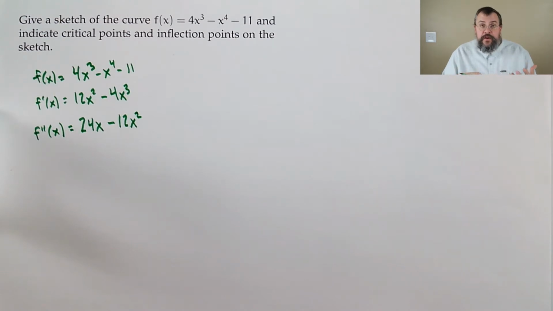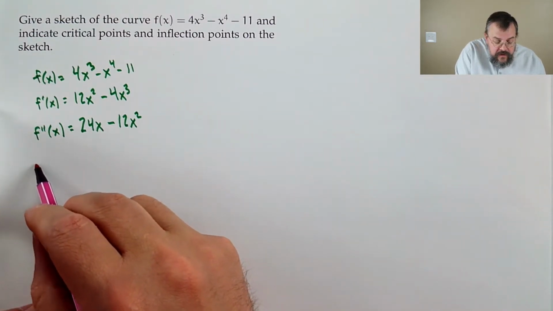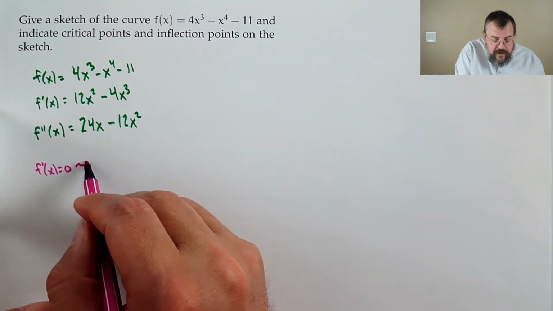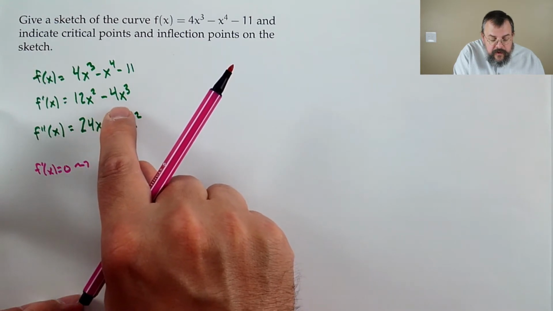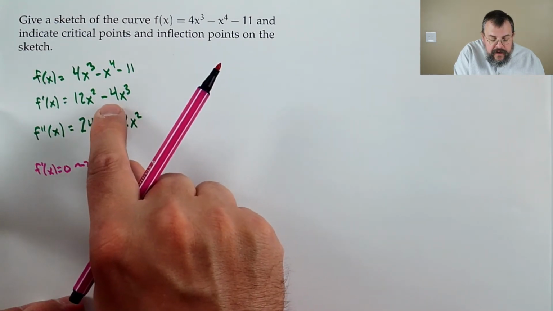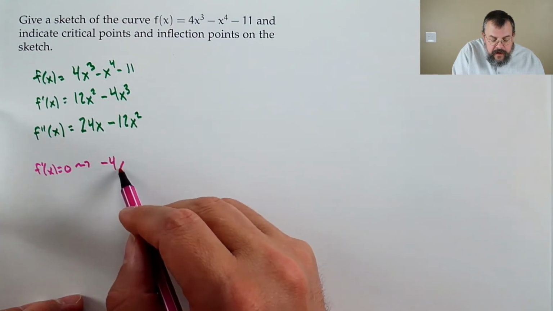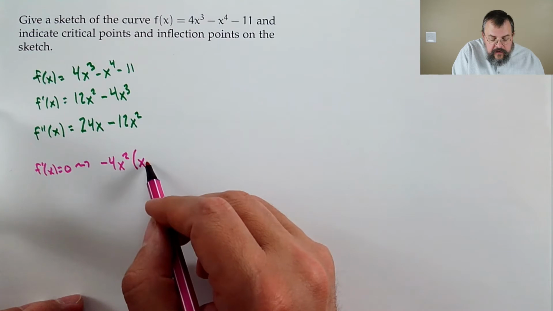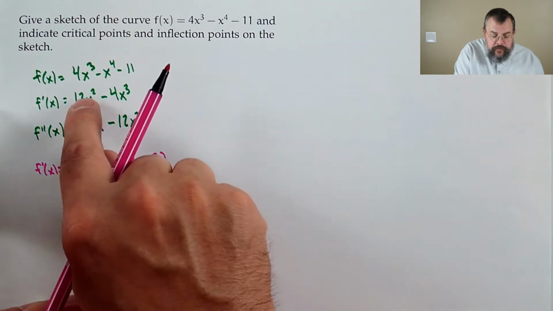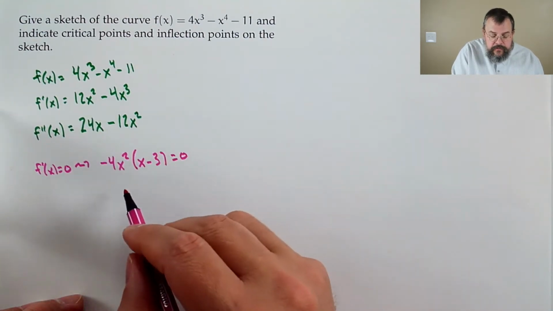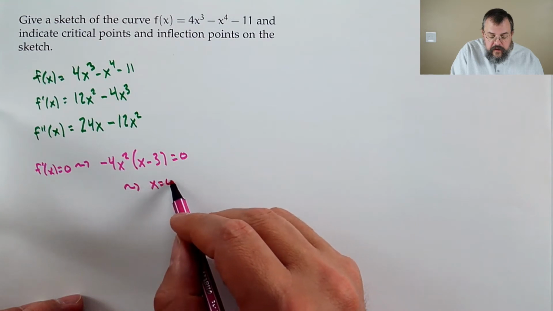Well, when we say critical points, that deals with the first derivative. We're never undefined. Polynomials, beautiful functions. We love working with polynomials. Are we over 0? Well, okay. So if f prime of x equals 0, well, let's clean this up a little bit. Let's factor out x squared, and let's factor out a negative 4. That would say negative 4x squared times x minus 3. So the minus 3 because of the plus 12. Negative 4 times minus 3 plus 12 equals 0. So that says it's at 0 and 3.